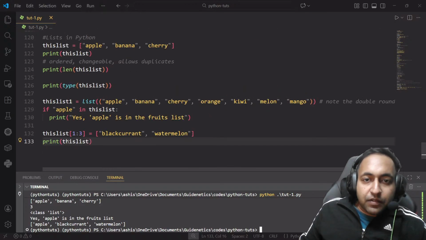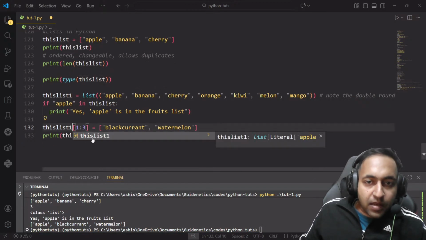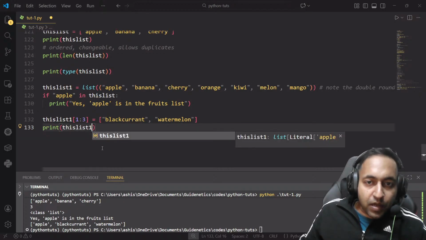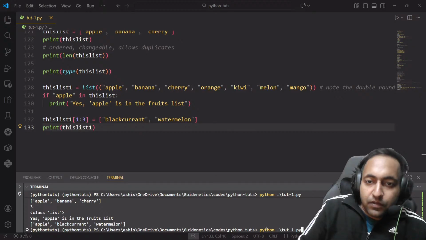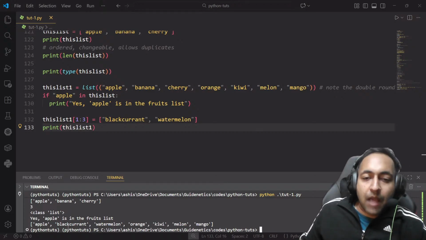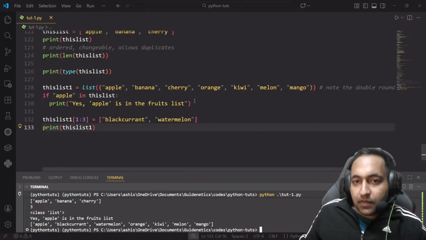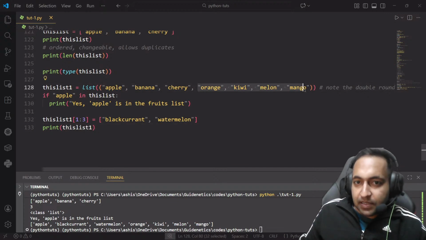So we are checking in this particular list. Here is this list. Banana and cherry has been changed to blackcurrant and watermelon. If I do this list one and this list one here, you will see all the values. Apple, blackcurrant, watermelon, and rest of the items remain same.